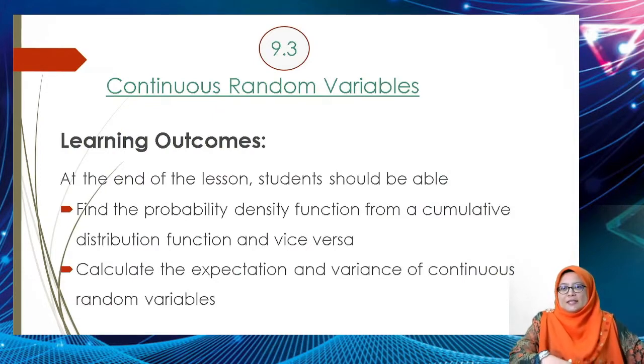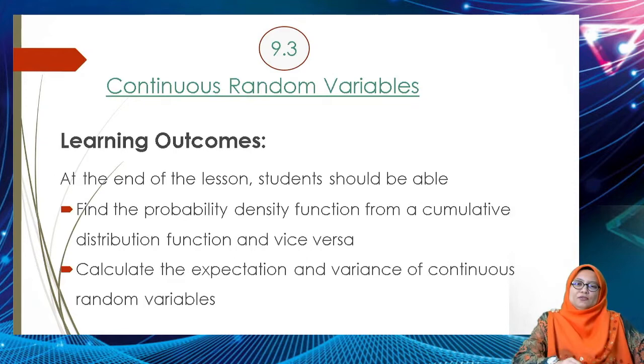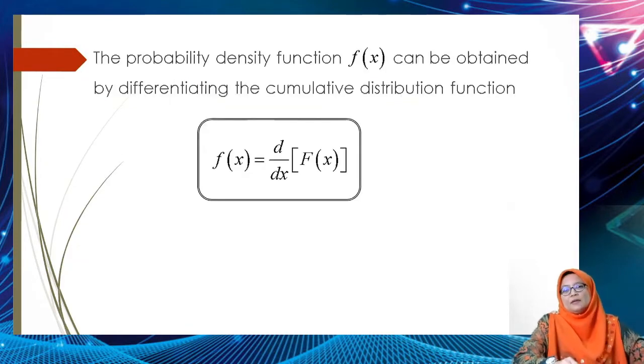Okay, so this is our learning objective for today. By the end of this lesson, you are able to find the probability density function from a cumulative distribution function and vice versa, and calculate the expectation and variance of a continuous random variable. Okay, so now we proceed to our content today.